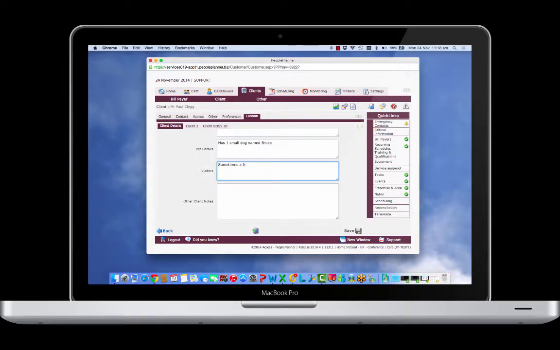And again, once this information has been collected, simply click the Save button and move on. The quick links enable you to navigate through the system swiftly and quickly.